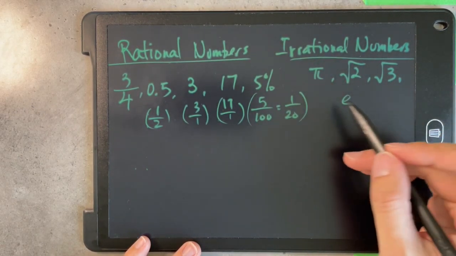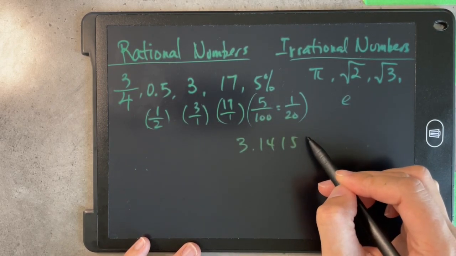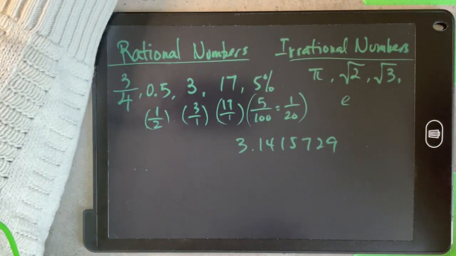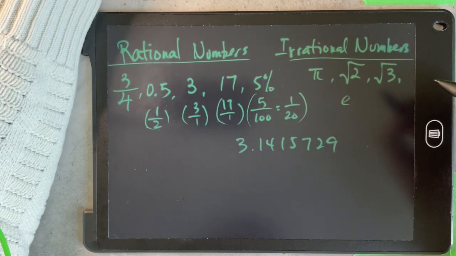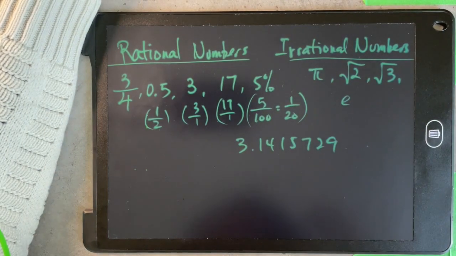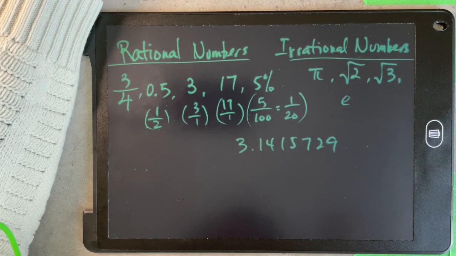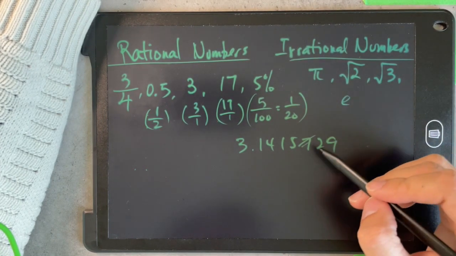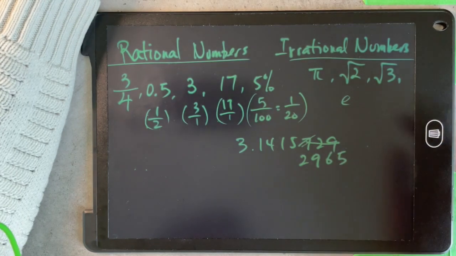So these numbers you cannot express as fractions. Let's say you have pi, right? So pi is 3.1415729, if my memory serves me right. Let's just check real quickly. It technically should go on forever. If you have never actually seen this number before, you can Google and find out how long it goes. It goes on forever. So pi, I was wrong. You're not supposed to memorize this. I had the 7 that I shouldn't have. So it was 529, then 65 something. So it might have been rounded.